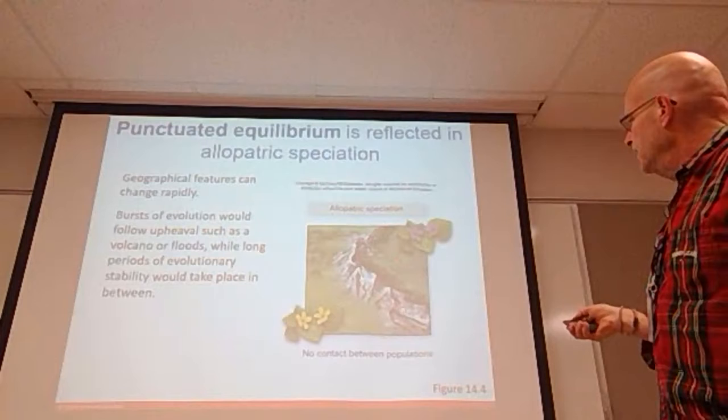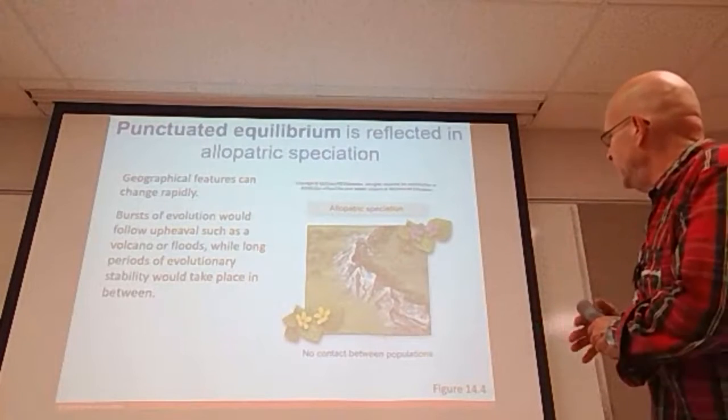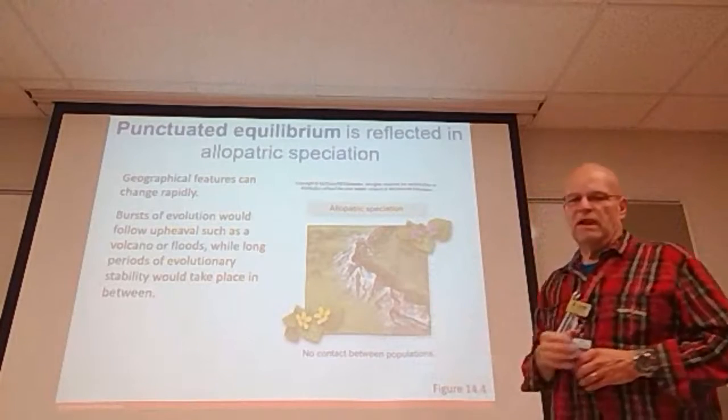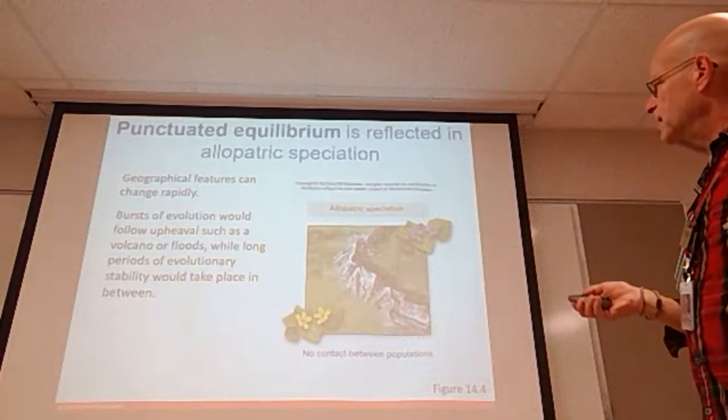In other words, you've got a lot of stability happening here amongst these organisms. Then this mountain range gets thrown up by two tectonic plates colliding, or a tectonic plate colliding way over here, shoving this land forward. There's a fault line there. Boom, the mountain range comes up, and we are now isolated.